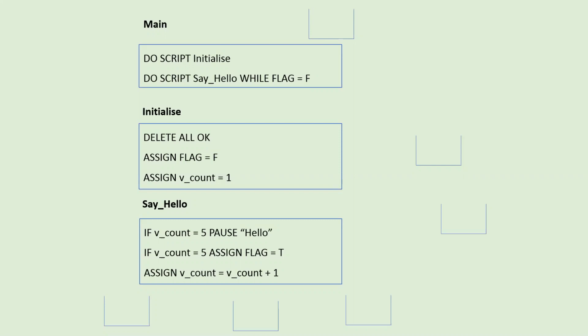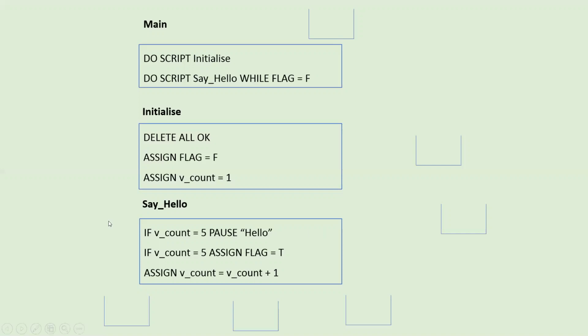When you are testing a loop that you're busy scripting, it is often a good idea to delete all the old variables from the previous scripts, because trust me, they can confuse you to no end when you're trying to figure out, why is my loop not working? Are my variables wrong? Do they have the wrong values? And you won't be sure with all these previous variables from other scripts, which variables came from this current loop and from the previous loops and the previous scripts. It becomes very confusing, especially when you're tired. So it's a good idea often to delete those variables first when you test your loop structure.